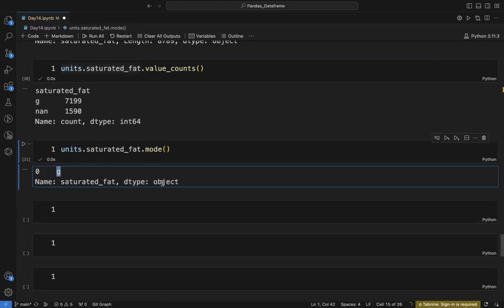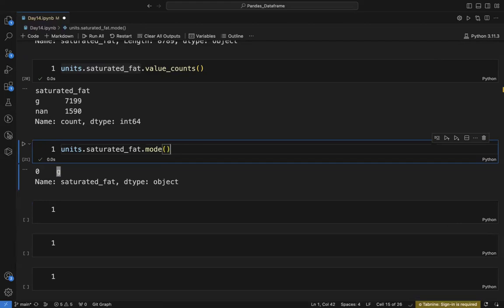This way, you have used the mode method on one column only. That is my series value. One column is basically a series. Now I'm going to use my mode method on the entire data frame.